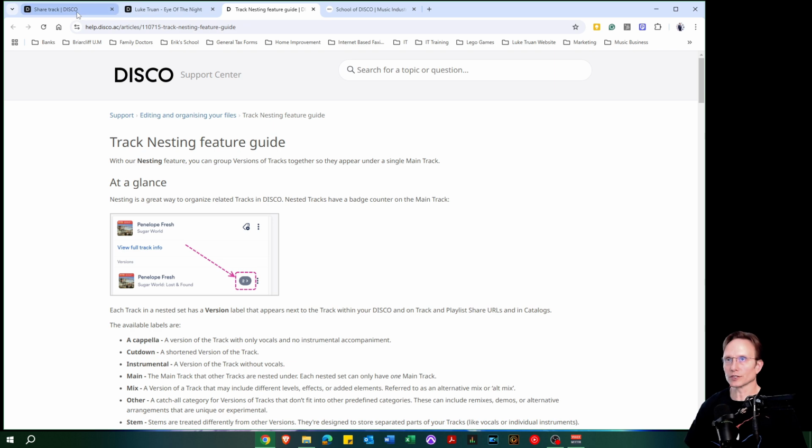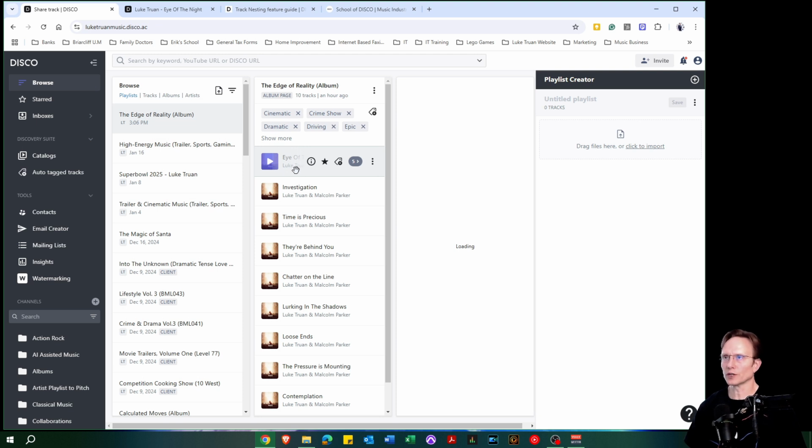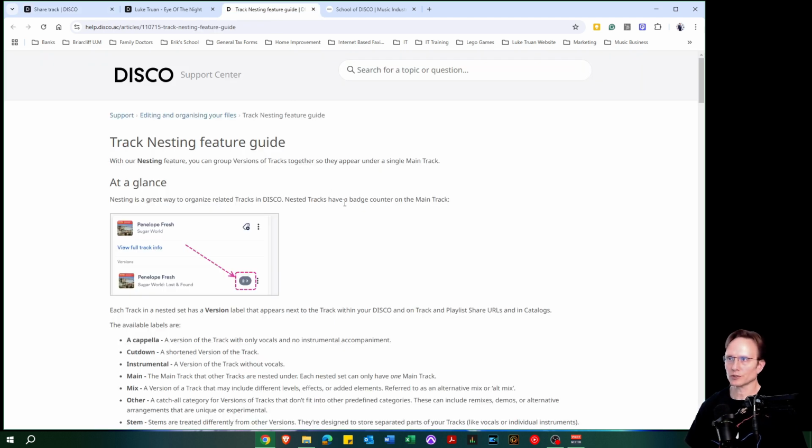All right, let's take a look at Disco to see what nesting looks like. I already have one track set up with nesting, and we're going to do another one live today in the video. On the one I've already set up, you can see that there is a number 5, and I believe Disco calls that a badge counter on the main track.